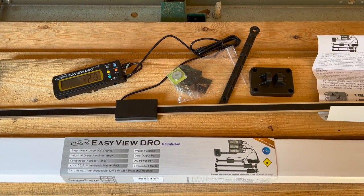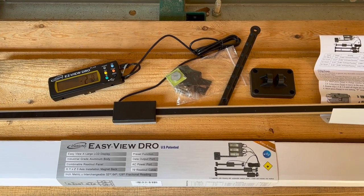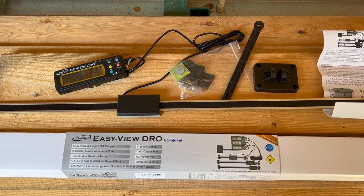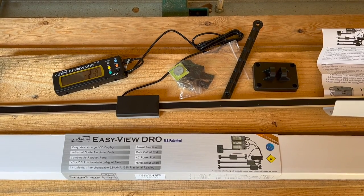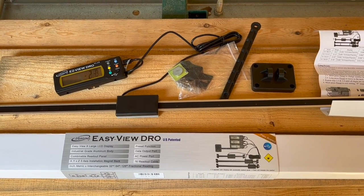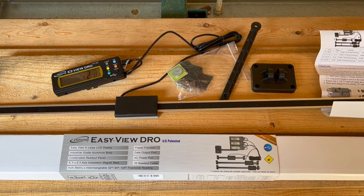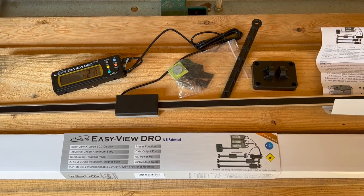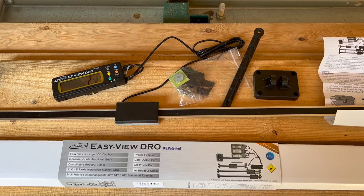Okay, so here's the DRO that I purchased. This is an iGaging EZ View DRO, and this was $55 on eBay for the DRO with the 24-inch slide. They have longer versions and shorter versions, but for the HM122, 24-inch works out to be just about perfect, both in terms of the range of the sawmill and then installation, as we'll see in a couple minutes.